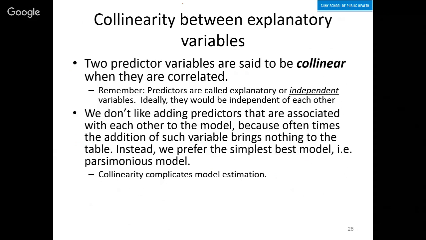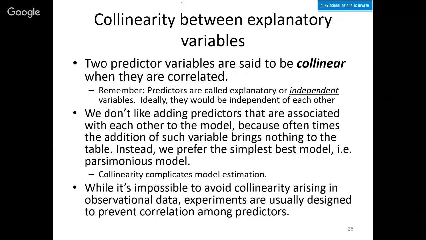collinear, and you're either going to have to make a decision to not consider one of them, or you might still want to consider it, but keeping in mind your interpretation of the model in terms of causal inference and which one you expect to be the causal variable, etc. It both complicates model estimation and it complicates your model interpretation. So it's something that you need to be aware of. And as I mentioned, you can't necessarily avoid collinearity in observational data sets.